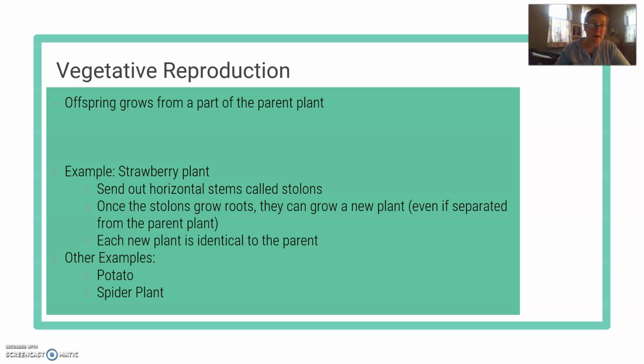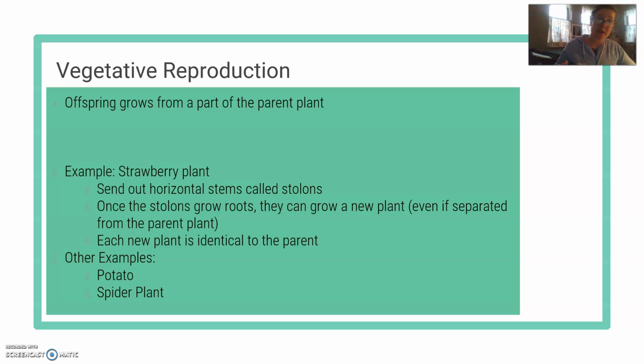Another one is spider plants. A spider plant is a type of house plant, and it's another example of one that can reproduce both sexually and asexually. They can produce a little itty bitty flower. It's not very noticeable, but it is a flower nonetheless. But they also produce these runners, where there's the big parent plant, and then there are little runners that grow and hang at the bottom and look like little spiders, and that's why it's called a spider plant. They look like little spiders hanging off of a web, but each of those is an individual baby plant that you could snip off and plant and grow a whole new organism with. And that plant, remember, is going to be genetically identical to the parent.